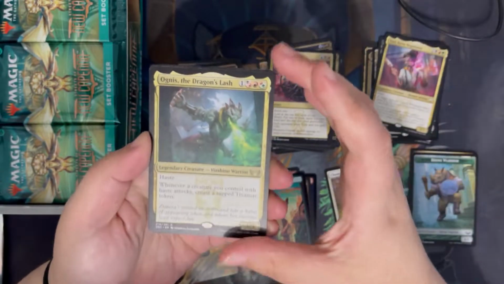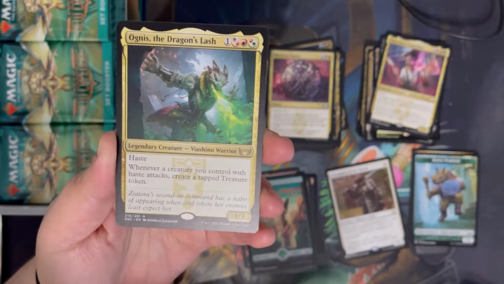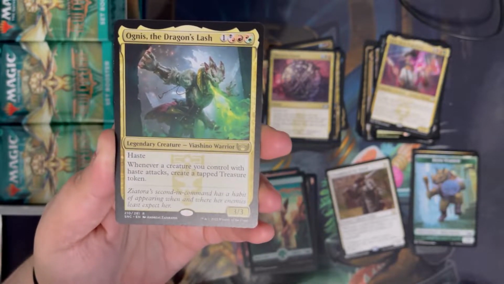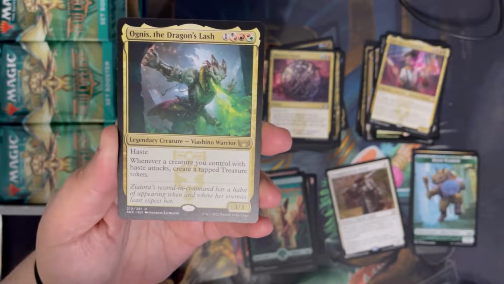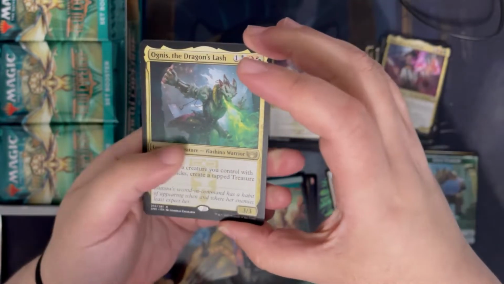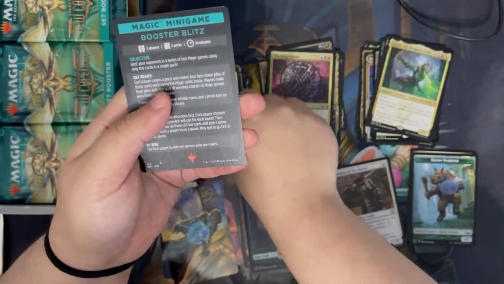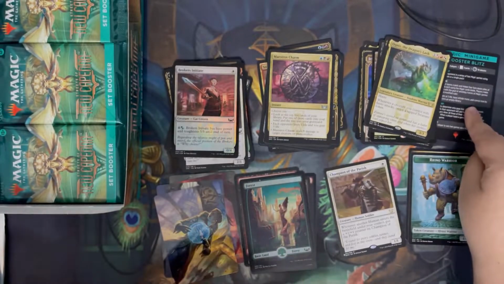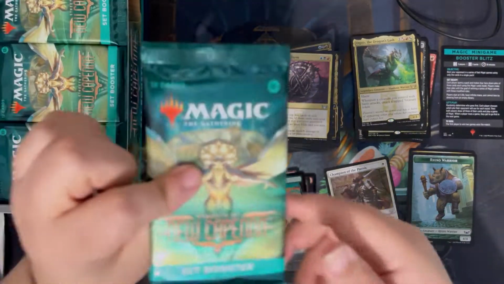Oh, we've also got Ognis, the Dragon's Lash. So for one hybrid Rakdos, red hybrid, it's a legendary creature, Ashnod Warrior, a 3/3 with haste. Whenever a creature you control with haste attacks, create a tapped treasure token. And we have a foil Broker's Initiate, and we have a game of Booster Blitz. Right, that'll work for now. Alright, next up.